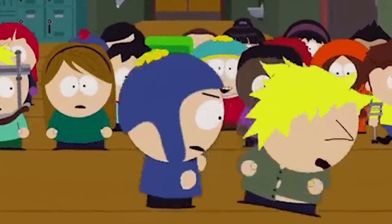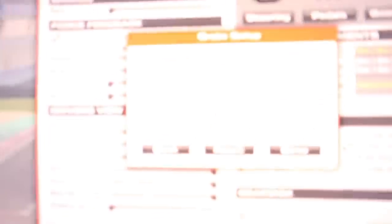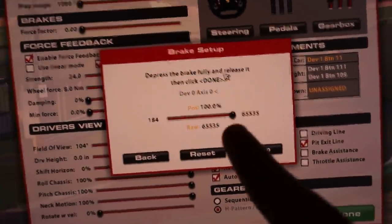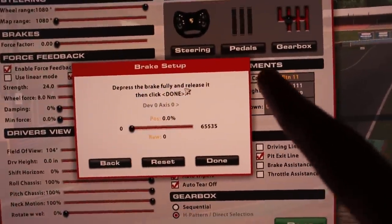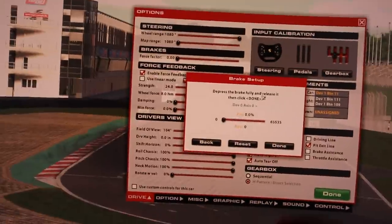Nothing ever goes as planned when it comes to me and iRacing. We have devastating news. I mentioned I'm using new pedals — so I go to bind them in iRacing. The throttle's all good. I press the brake fully and depress it — it's not recognized. But the clutch is recognized. So the throttle and clutch work, but the brake does not. The reason is probably because I plugged something in incorrectly, since all three pedals plug into the control box differently. I have two options: remove it and fix it now, but the race starts in half an hour, or leave it for future me. Since I allocated this time for the race, I have no option but to figure it out right now.